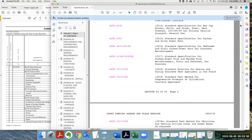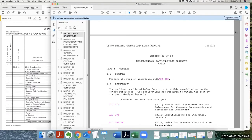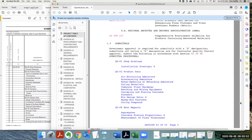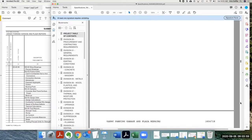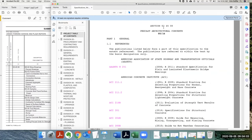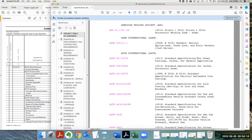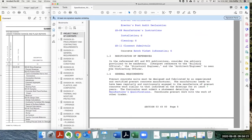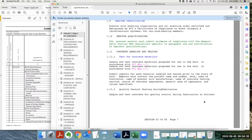So let's stay in line with this particular spec section, 0345. Okay, that's 0330. By the way, they are in order. So if you get past a section, they are in numerical order. Here, 0345. All right, so now under 0345, you've got 1.1, 1.2, 1.2.1. If you look at it, everything goes in order. 1.2, then it should go 1.3, 1.4. You get me? Yeah, I see. So it's not really hard to follow. It's all in order. You just have to know how to read it.